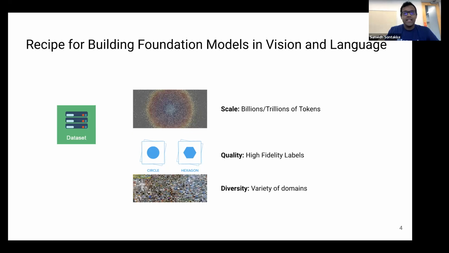And finally, these data sets are extremely diverse. If it's an image domain, they could be collected across different camera angles, lighting conditions, or backgrounds. They truly contain a very large variety of domains from which this data is collected.